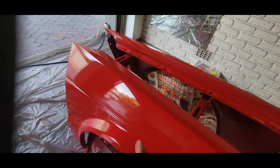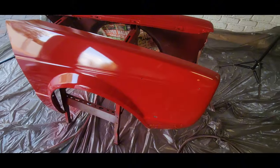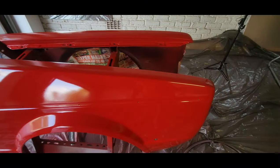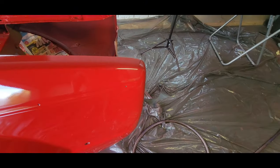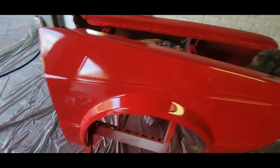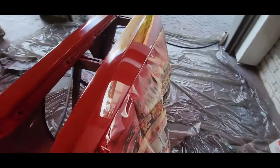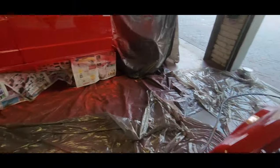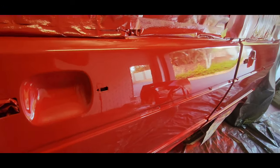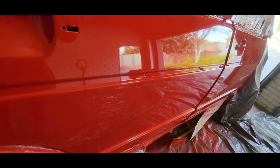I don't want to go too heavy because I've got aerosol there, but the next coat we're going to give this pretty heavy. You can see haze on this fender. The front is fine, but on the top you can see haze. That fender, this fender as well, not too bad. But for a home paint job in the garage, I'm pretty happy with that, to be honest with you.